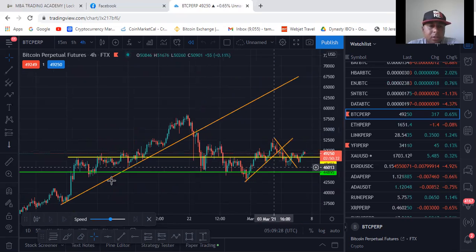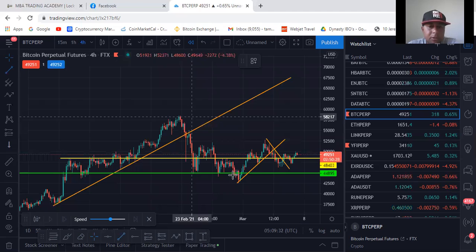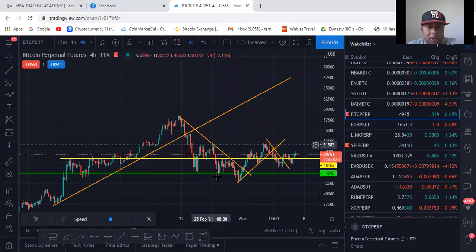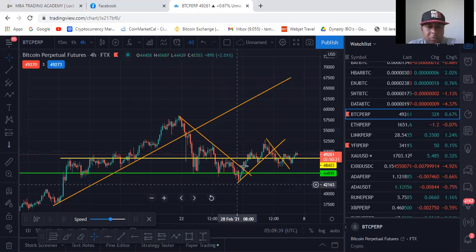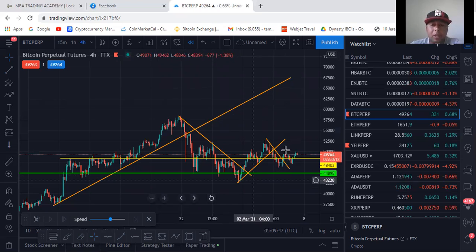So yeah, that's the trend line. You just pretty much want to find the place where you know where it's going to retest, like come down, retest, come down, retest, come down, break out, and then it goes back up again, retest, break out, goes back down again. Now it's breaking out and coming back up.